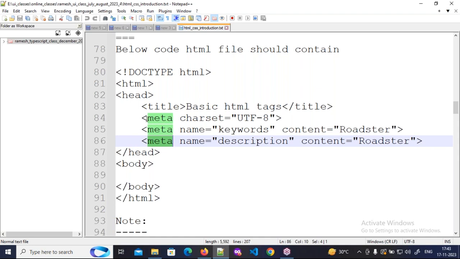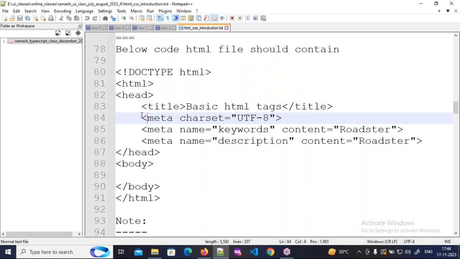And not only that. For example, what is the character set you are using? English alphabets you will use. But can English alphabets be understood by the browser? No. They have to be converted into binary language. A computer can understand only binary language. So every browser contains interpreters. No need to install manually. For example, HTML interpreters for Mozilla Firefox, HTML interpreters for Google Chrome. No need to install like that. If you install a browser, those interpreters come automatically. A browser is also a collection of interpreters and connections between them.